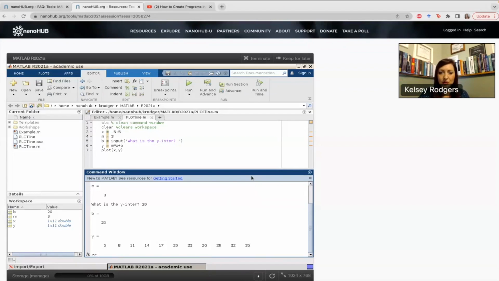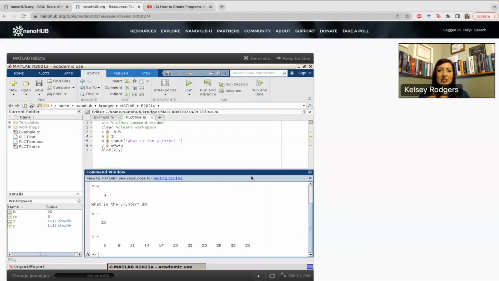SPSS is another statistical software that a lot of universities might have access to. And that's really good for any time I'm doing an ANOVA, ANCOVA, t-test, MANCOVA, any of those types of statistics. And then R is going to be a little bit more like how MATLAB is. It's going to require more programming on your side to actually analyze your data, but some people prefer R as well. So again, you can do that in MATLAB, but MATLAB probably wouldn't be the first software I would choose for doing a t-test or some of that analysis. But again, you can. It just might require a little more effort on your part.